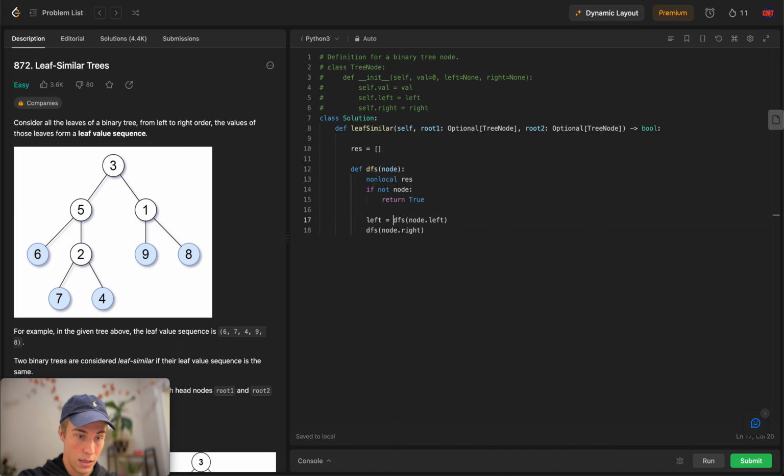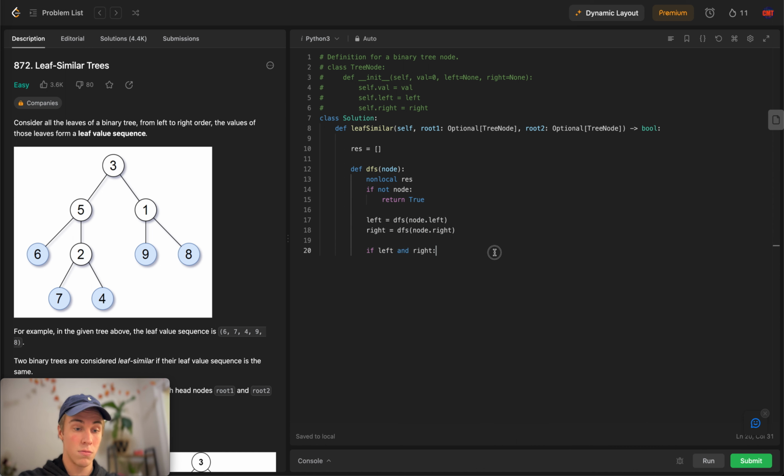Let's say that left is now equal to DFS of node.left and right is equal to DFS of node.right. If left and right, we must be in a situation where DFS on the left node returned true, and DFS on the right node also returned true. That's only the case if we're looking at a leaf node.